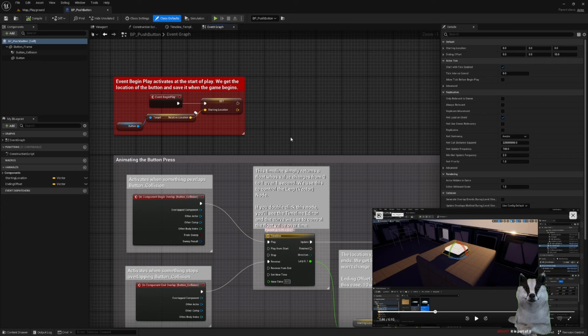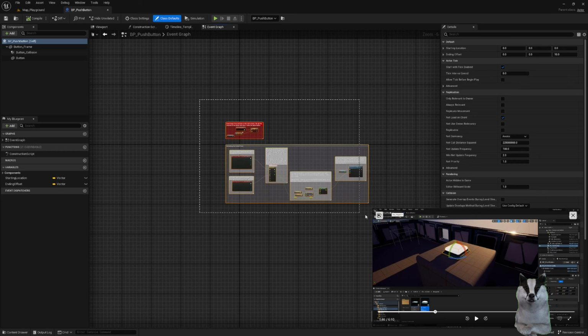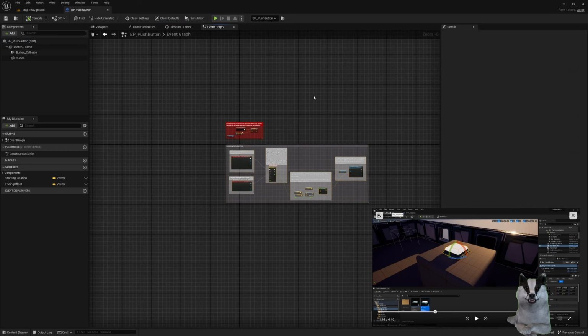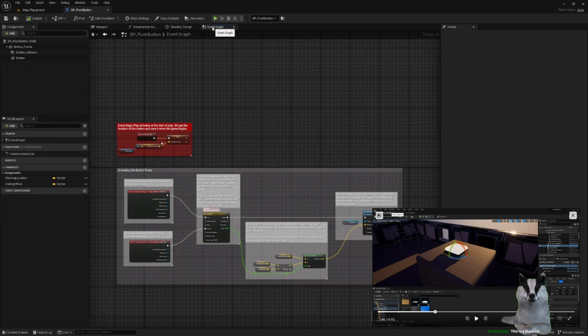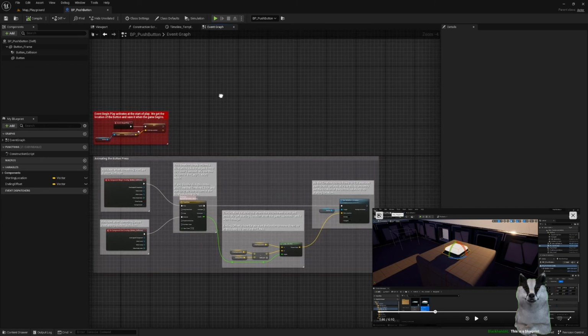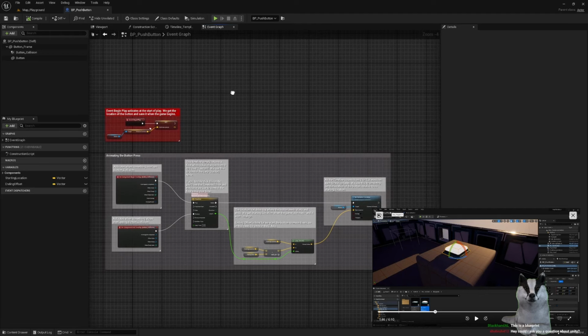Excuse me. So what is the correct term for the visual scripting part of Unreal? Because apparently I misunderstood that. I thought that's what blueprints were. It's like, well, yes, this is a blueprint, but a blueprint is more than this, I think.